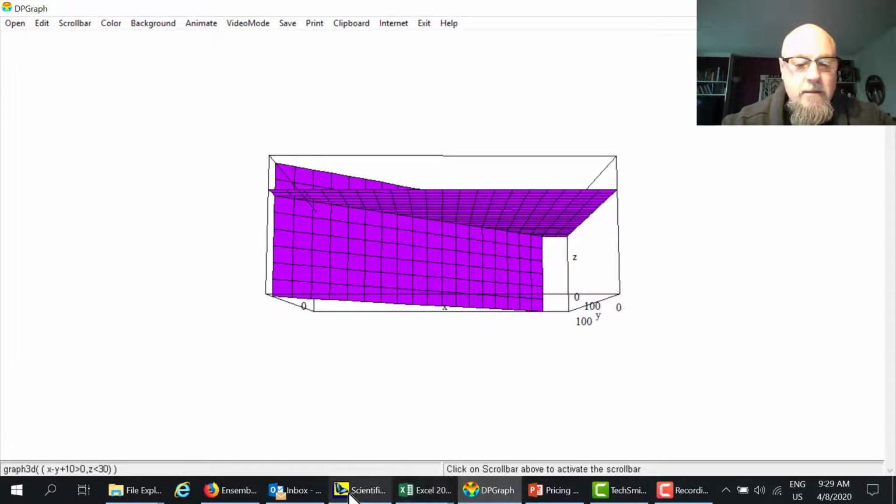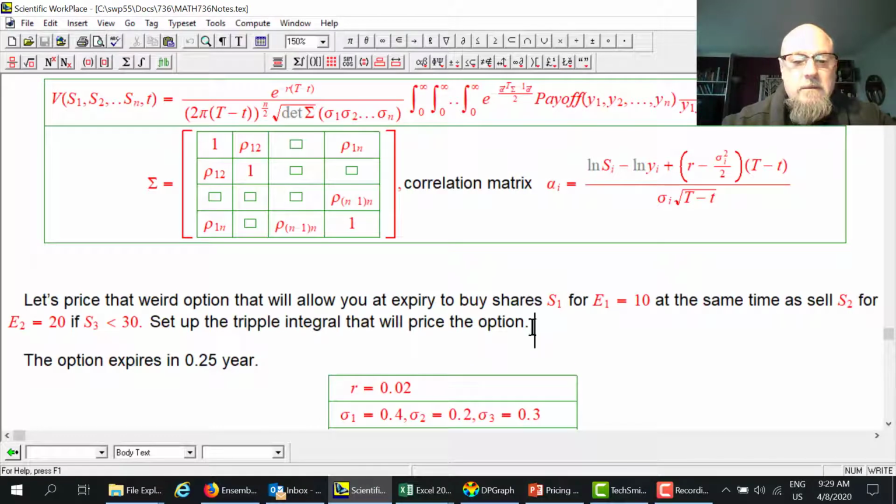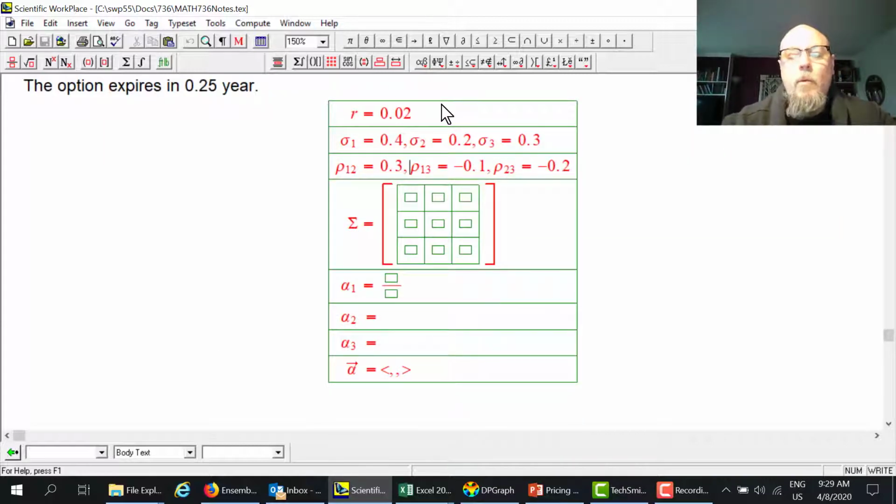Now let's set up our answer here for our specific scenario. So we need the risk-free rate of return. Where would we get that? Now I'm just putting these numbers in. This is just a fictitious fun example, but where would I actually get the risk-free rate of return? The 28-day T-bill rate would be an example of where I could get that. What about the volatilities of the three stocks? Well, you could take the annualized standard deviation of the returns.